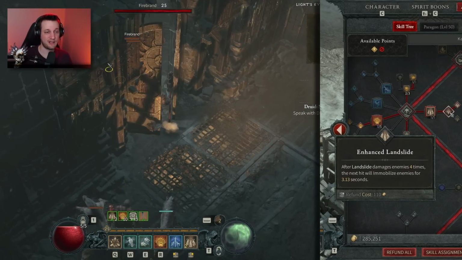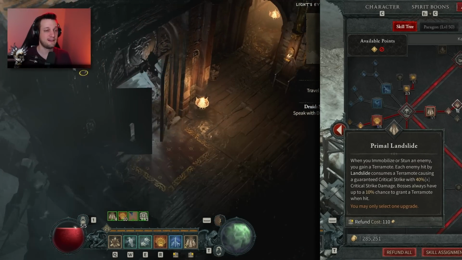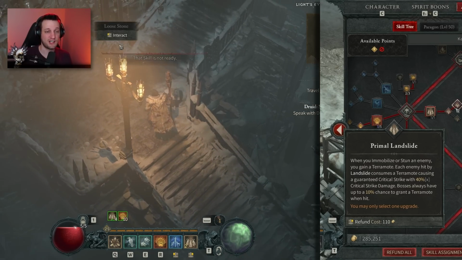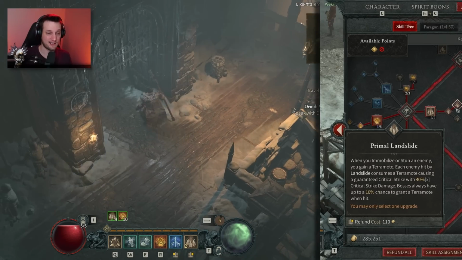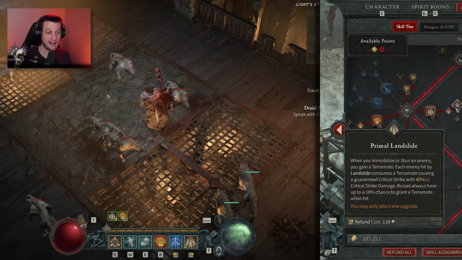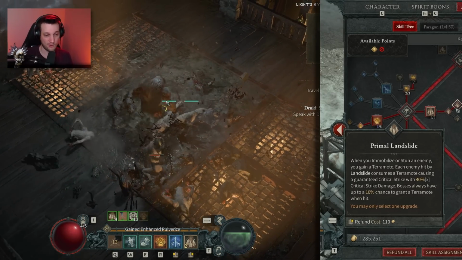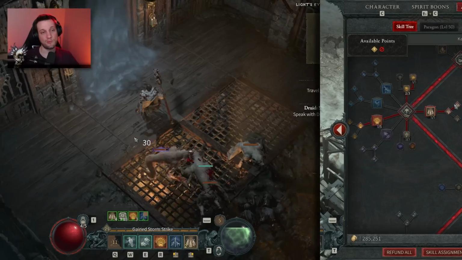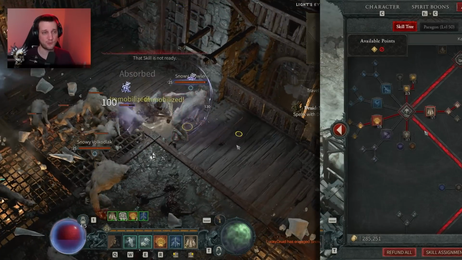After Landslide damages enemies 4 times, the next hit will immobilize enemies for a few seconds. And the next one, Primal Landslide: when you immobilize or stun an enemy, you gain a Terremote. Each enemy hit by Landslide consumes the Terremote, causing a guaranteed critical strike with 40% increased critical strike damage. Bosses always have a 10% chance to grant a Terremote when hit. So you're getting these Terremotes, and then when you use this ability, it's just doing a ton more damage. That's what you need to know there.